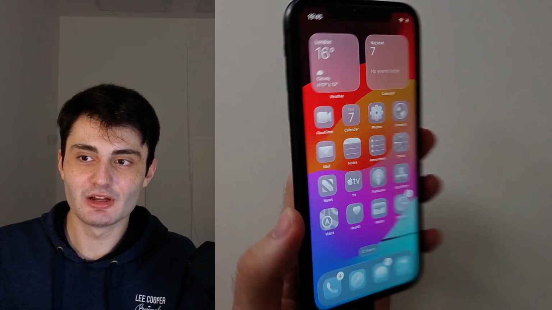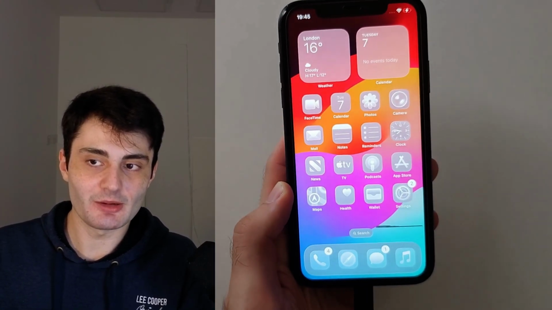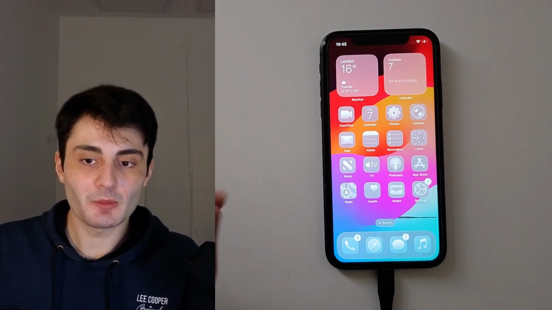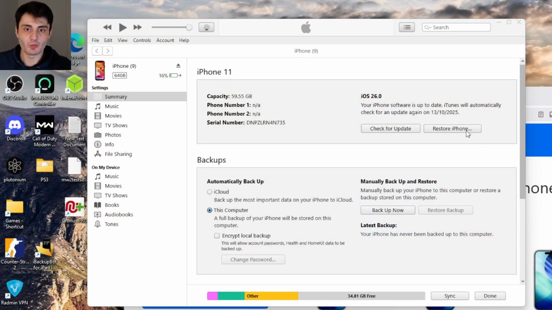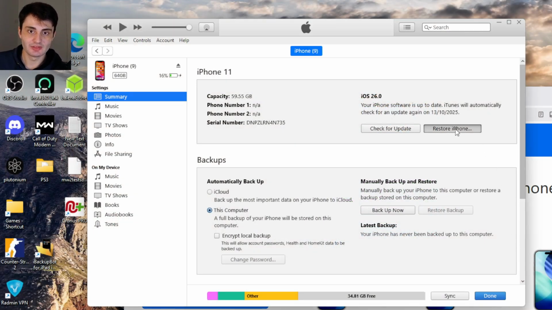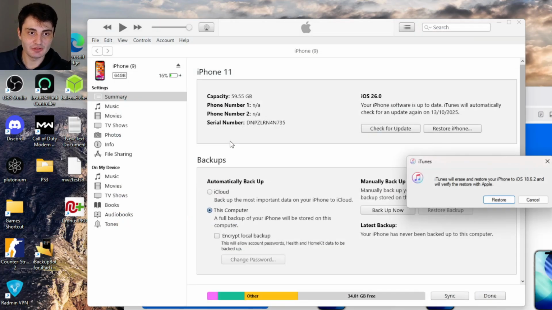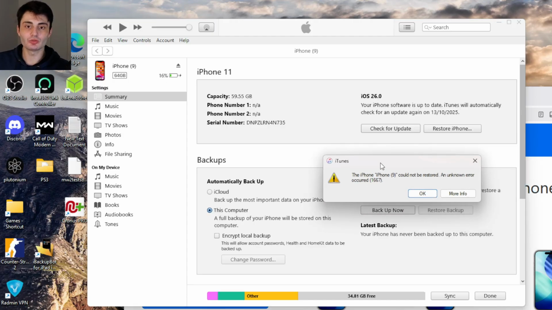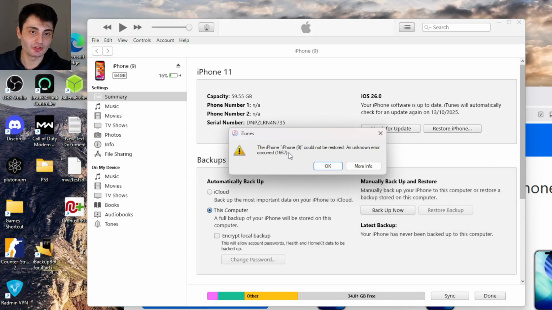Welcome everyone, my iPhone is on iOS 26 and I want to downgrade to iOS 18. You probably want to as well, but when you try, so I'm going to do the steps that would be shown in any YouTube tutorial, so I'm doing nothing wrong, but after I click restore, there's an error message that appears, and this can say error 3194, this error 4192, any error appears and your iPhone just is not downgrading.